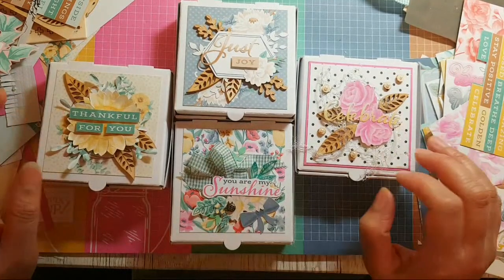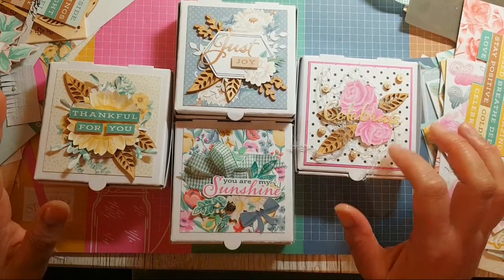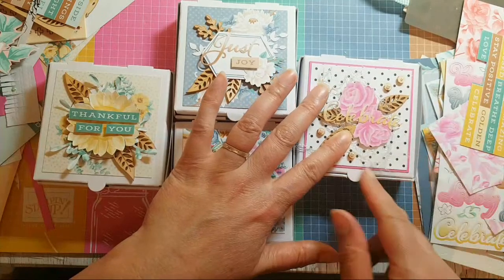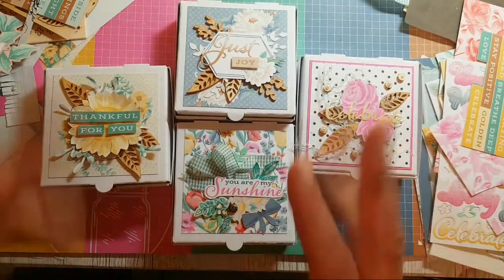And all the products, I think all the products are still available. As far as I know, everything that I used apart from this stuff. This silvery stuff is coming back though very soon. Everything is available in the Stampin' Up shop. Ta-da!